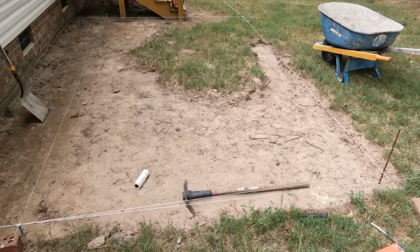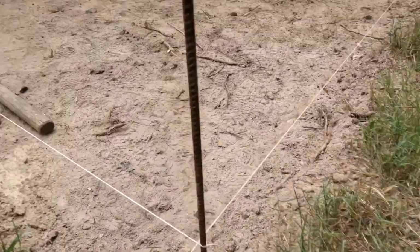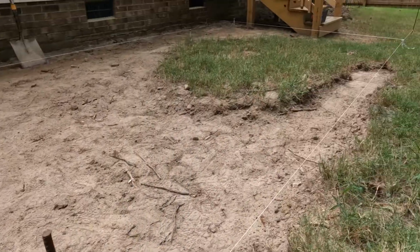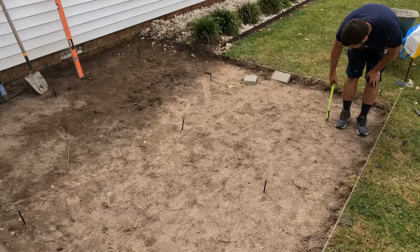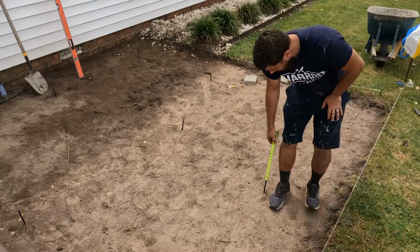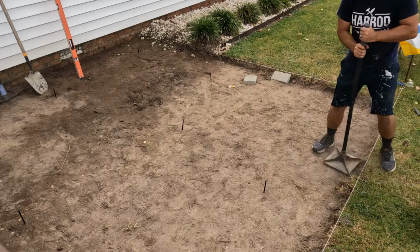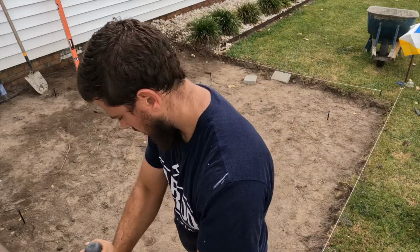Here's another patio I did where I pulled the strings across end to end. Helps a lot to be able to see it that way. And I dug out the sides and then the middle. Now I can double check my heights. Looking good. I've got my 5 inches. Now I can give the dirt a little tamp, and I've got all loose dirt out.